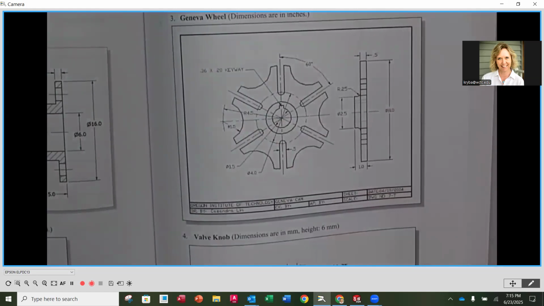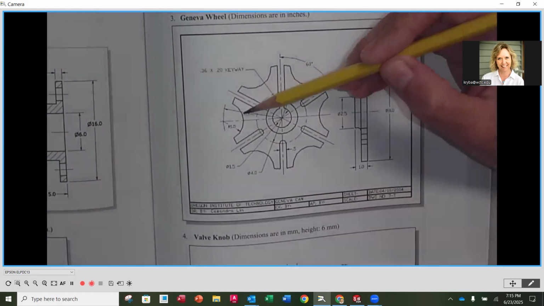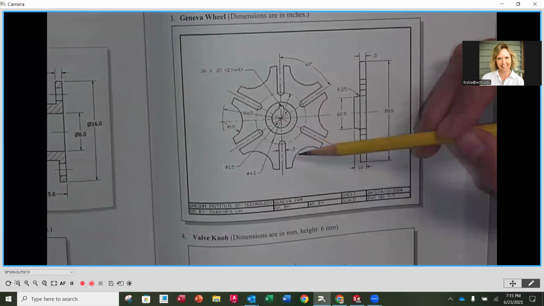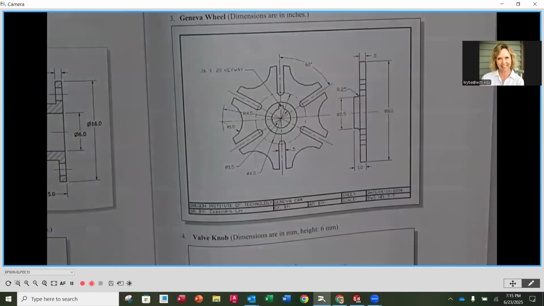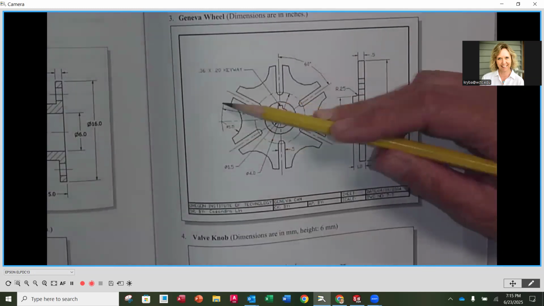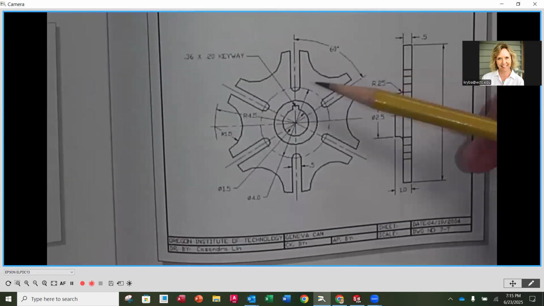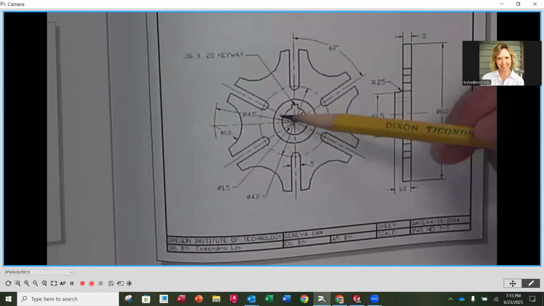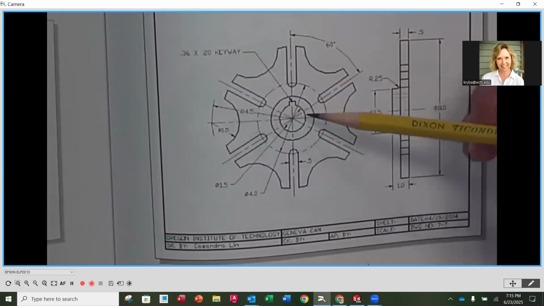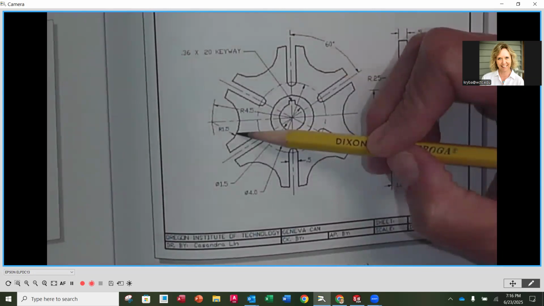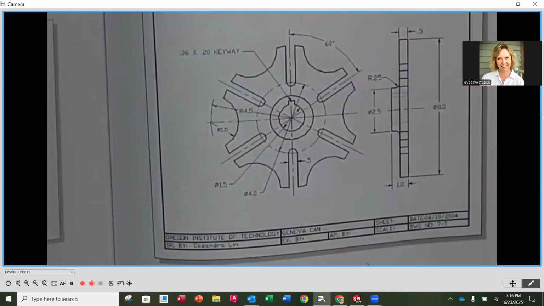The one that I'm going to pick, I always like to start on a quadrant or a vertical or a horizontal. So this one over here is on the horizontal axis. These guys are at angles, so you would have to add an angle and all that kind of stuff. So I'm going to draw the one over on the left-hand side here. You're going to notice in this case, the center of that arc is a radius of 4.5 inches out. It's along that horizontal line. And then the radius of it is 1.5 inches.